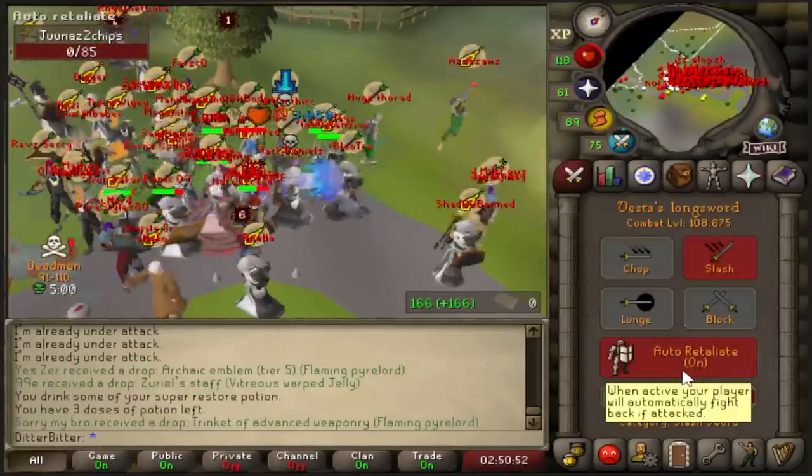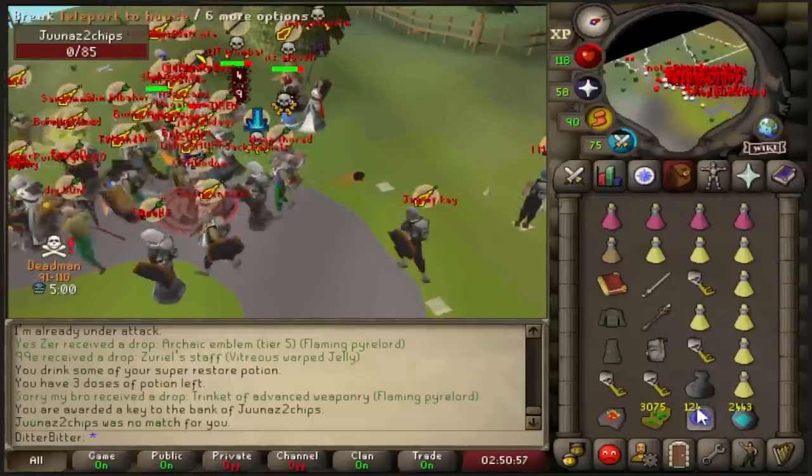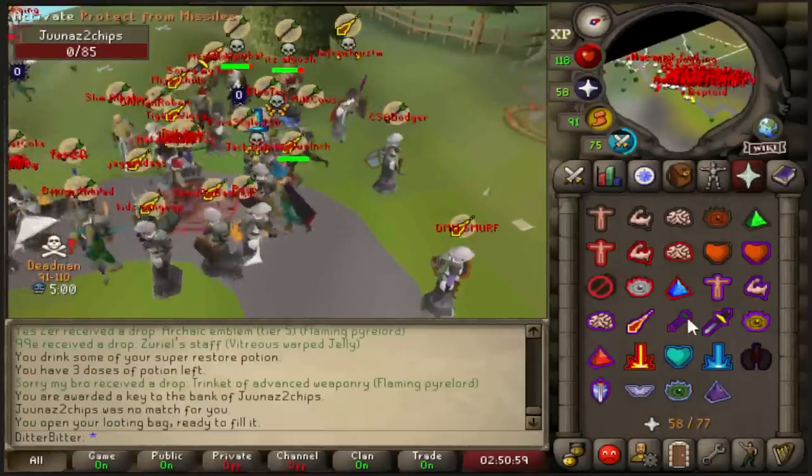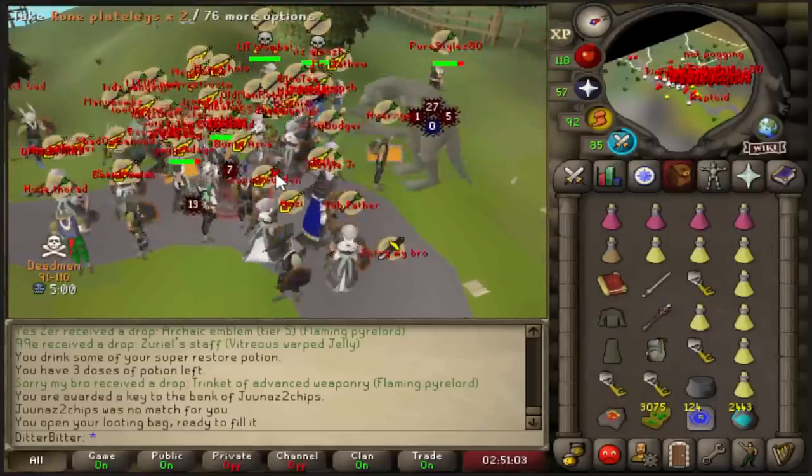Holy fuck, this guy's dead. 42, that's another kill. GG, I was just kind of AFK hitting him, and it was just so low that I kind of had to kill him. Fair enough, he's been here for ages. Let's pick that all up. The breach is about to end, so I need to find one more person.